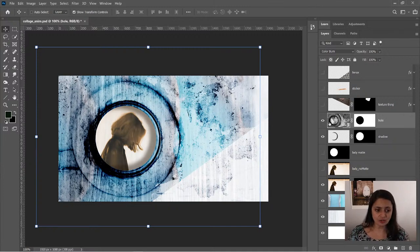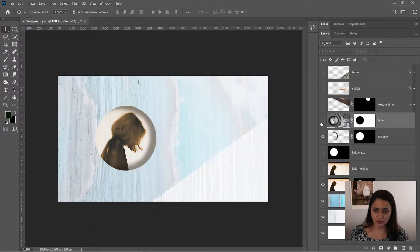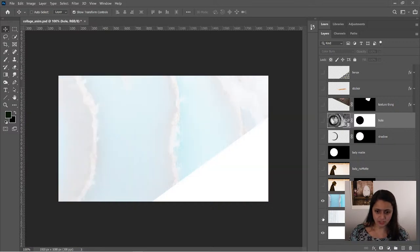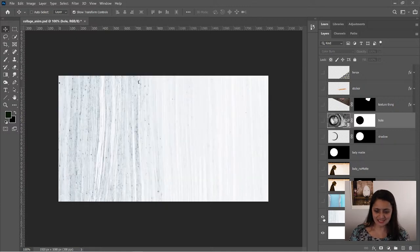So there's this hole, there's a shadow under the hole. It's an illusion. And then we have this lady with her corresponding layer mask. And then we have this beach scene which looks a bit like that. And it's also got a layer mask. And then we have this paint texture, and then we have our background.